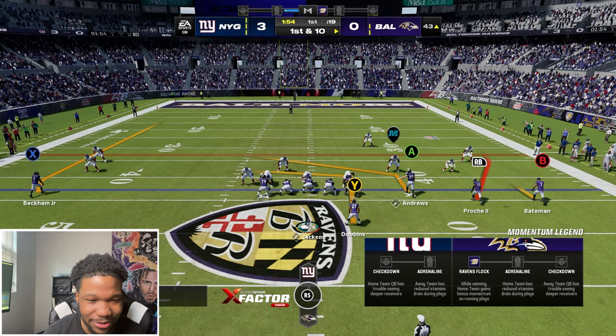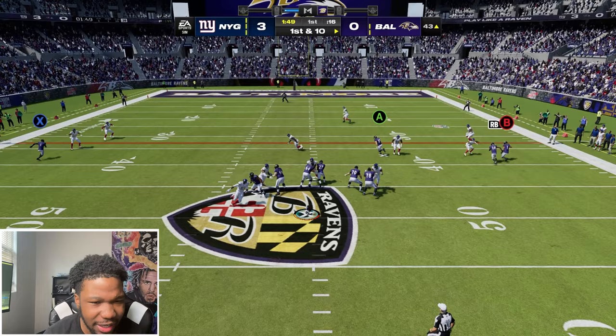All right, Mark Andrews slant. Odell Beckham is getting double teamed for some reason. Mark Andrews looked like a giant player. Oh no. Get the ball back. About to lose to the Giants.